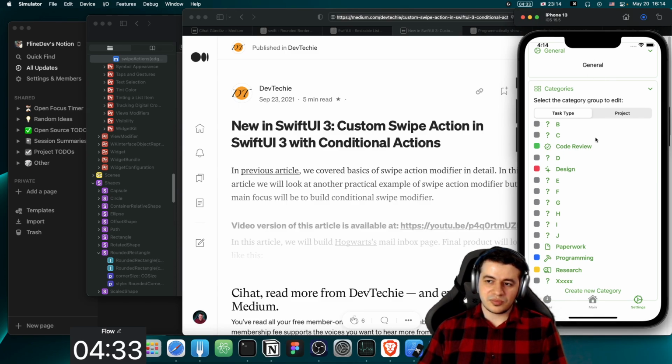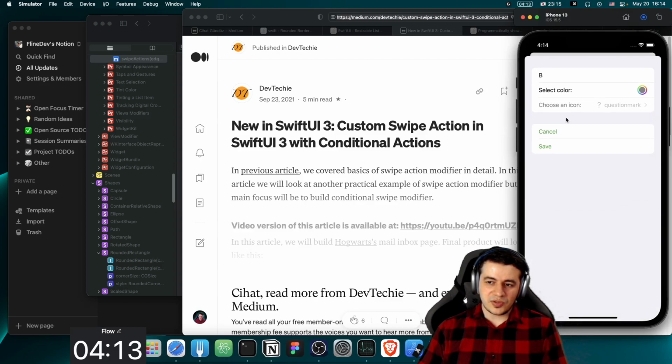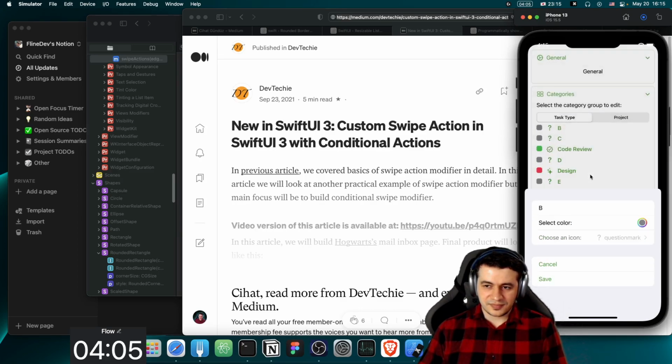I find this to be relatively explorable because there won't be that many options, at least for now, and also there won't be so many categories for most people. And I think the long press, also just to state that, is going to be a second way to do it. I am going to provide a delete button right here, so you can just press this and press delete. So I'm going to add a delete button here. So I don't think it's a huge problem.